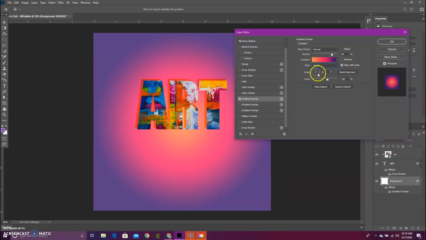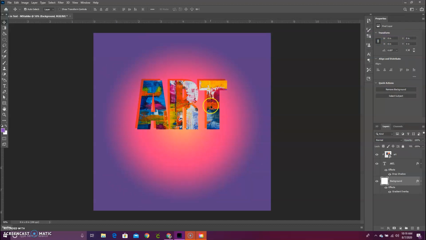And once I'm good with that, I can change the scale too if I'd like. Kind of liked where it was, so I'm going to leave mine right in the middle. After I'm done, I can click OK, and now my background has changed. At this point, you are just adding the rest of the words of your quote in there. So my quote is, "The earth without art is just eh." So now I just need to add in the rest of my quote.